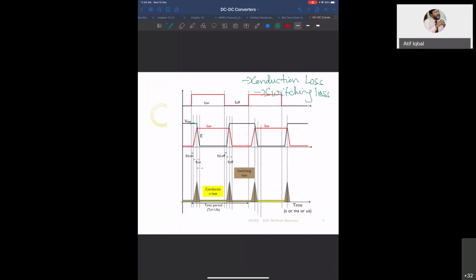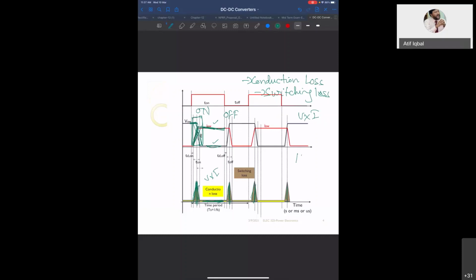You see here, the voltage goes down slowly, the current increases slowly. So during this interval, there is some voltage which is falling and some current which is increasing. Since there is both voltage and current available during switching operation, this is switching on, and this is switching off. In both switching on and switching off, there will be some power loss, and that's called the switching loss. Now when they are operating, you see there is high current but low voltage, only a few volts. So there will be some conduction loss because of the product of these two, voltage and current, but this is a small conduction loss. And switching loss is like a peak that comes every time it switches.